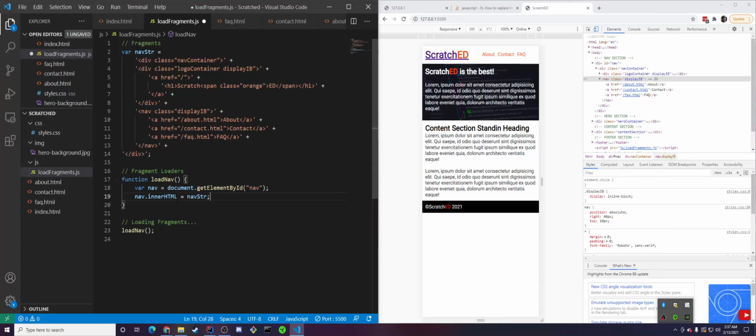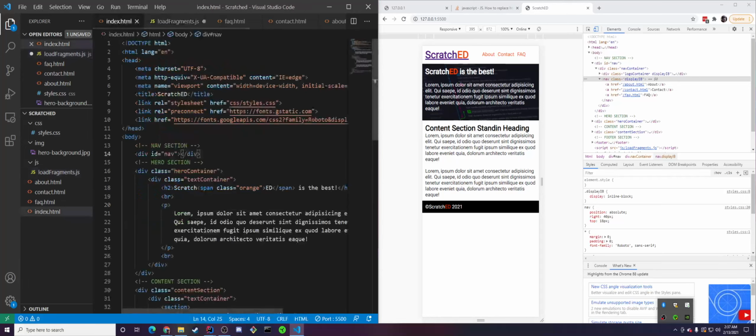Basically you set your nav string, and then you find the element that you want, which is right here, our nav section. We call it div id nav, and this finds that nav, throws in this HTML, and then voila, it works. We have to change a minor thing in CSS because we made this clickable.